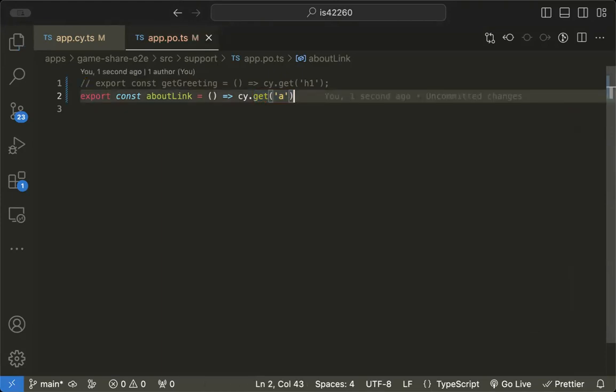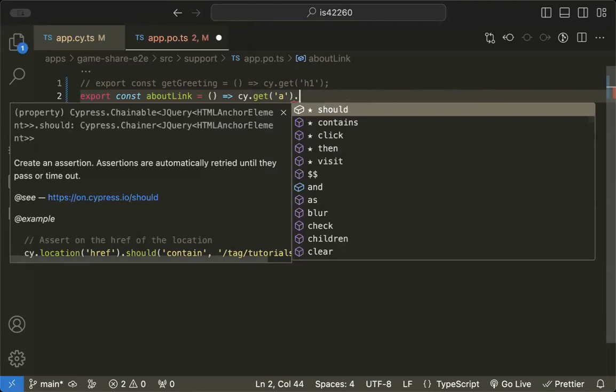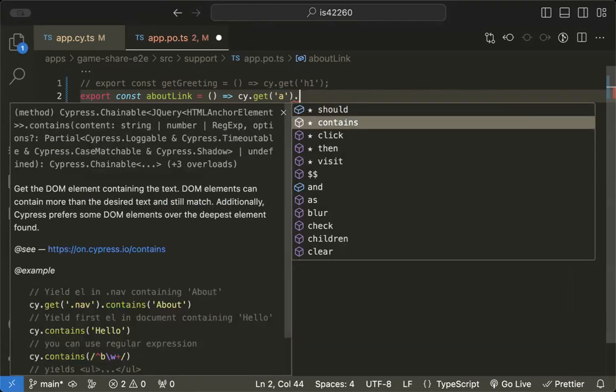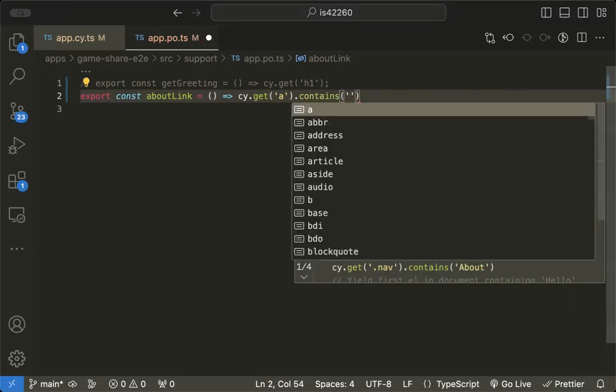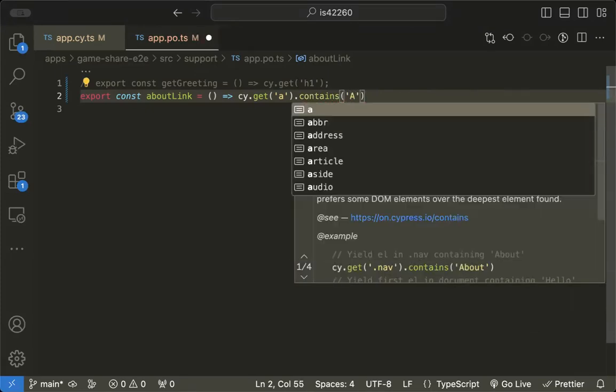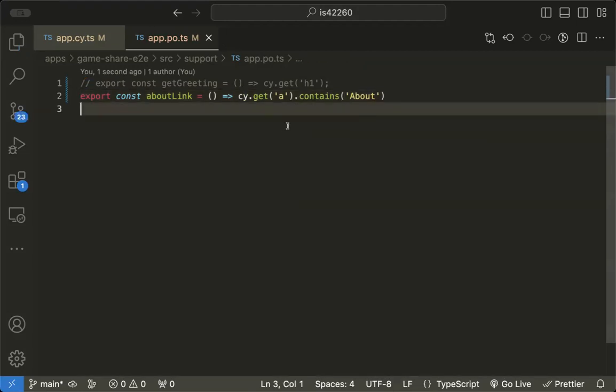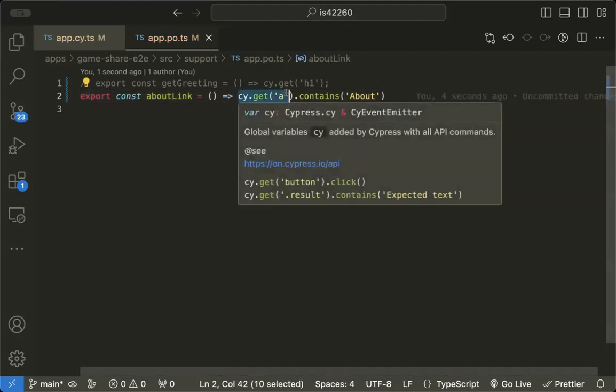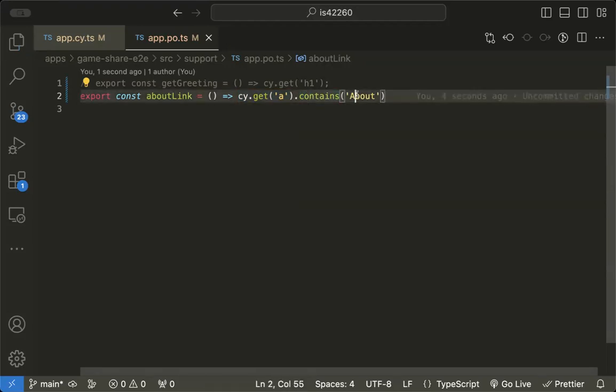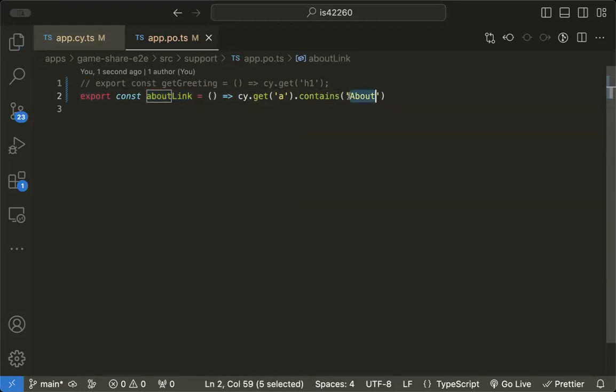I'll get an A, and we can say contains, and we can say about. So that we have narrowed it down, we need to get an anchor which contains about, so we can refer to that as aboutLink.